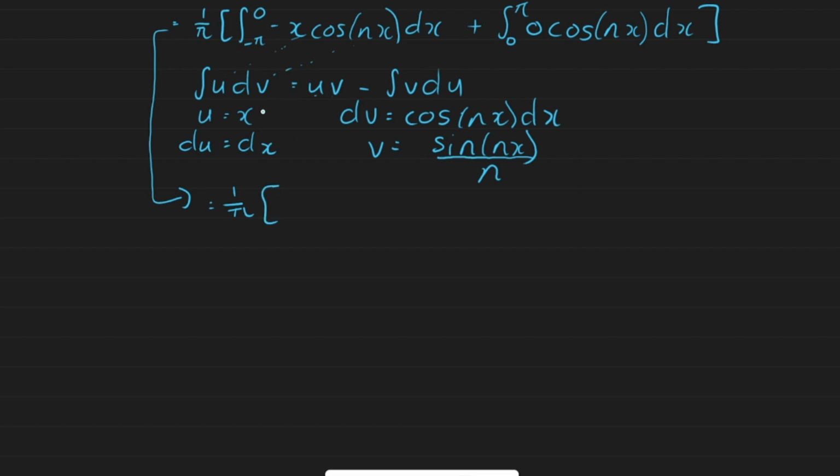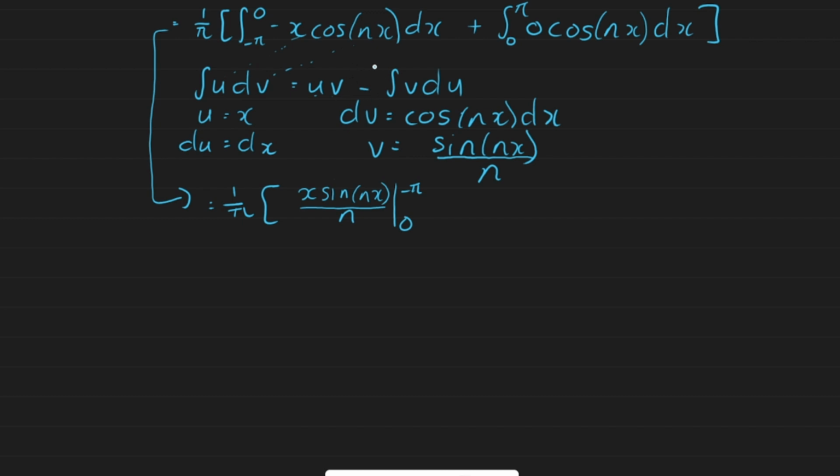So as I've just stated, the first term is uv, so that will be x sine nx divided by n. And also recall that this is a definite integral that we're considering, so it's uv, but we have to integrate this as well. So what we're going to do is also swap the order of integration. So the minus pi and the 0, we're just going to swap that around just to make it a bit easier. So we're going to have 0 to minus pi. And since we have done that, we have removed this negative.